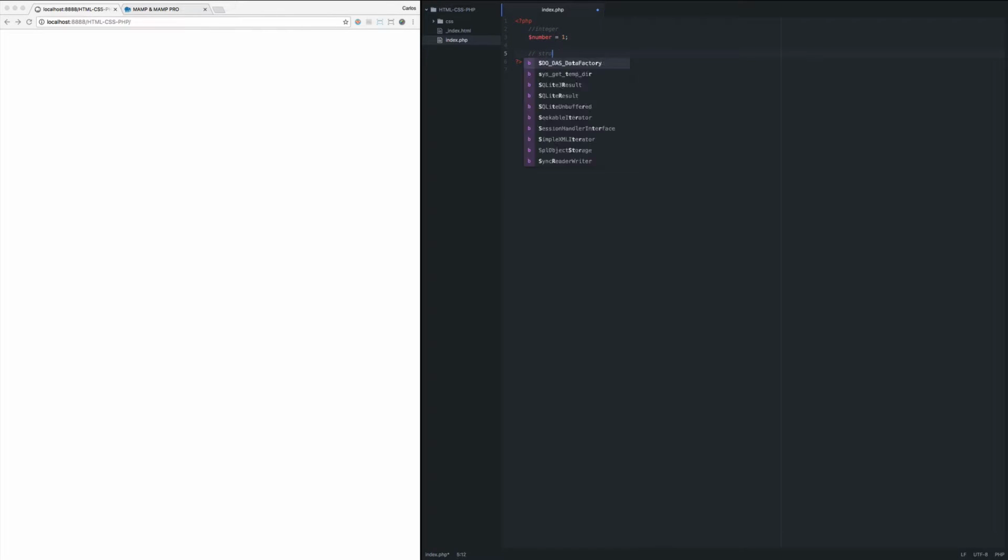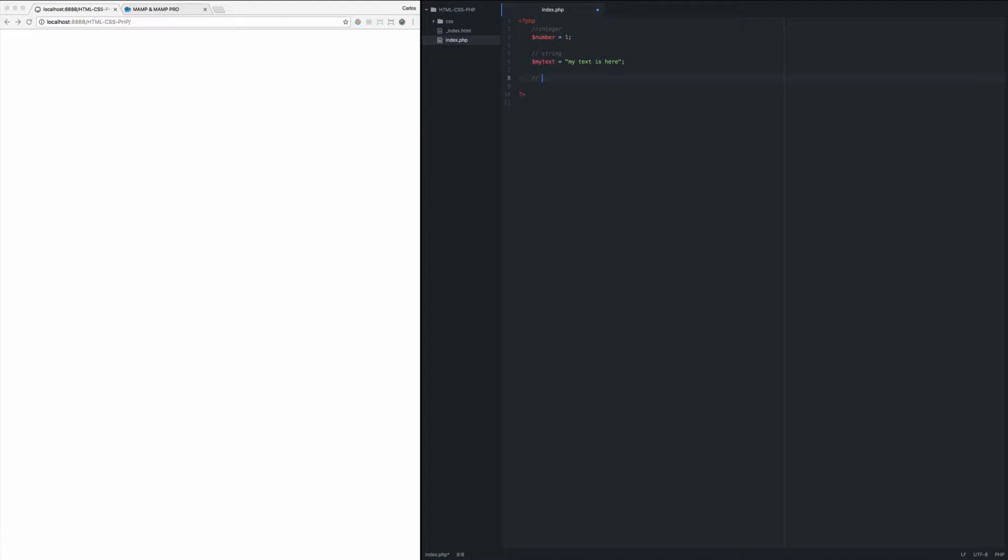If you want to create a string, my text, I will create a string. In PHP you can use double quotes or single quotes, and PHP doesn't care about that, so I'm using double quotes here. My text is here. Okay, and also you need to close each statement using a semicolon.